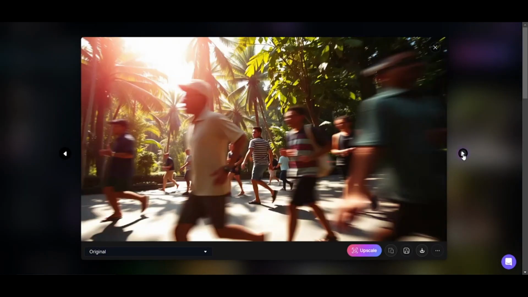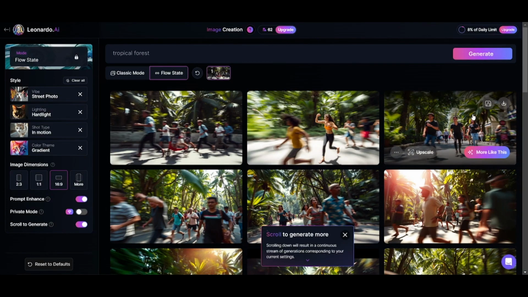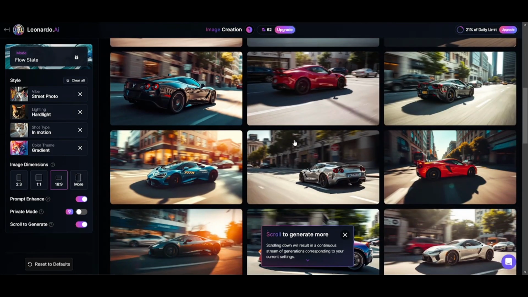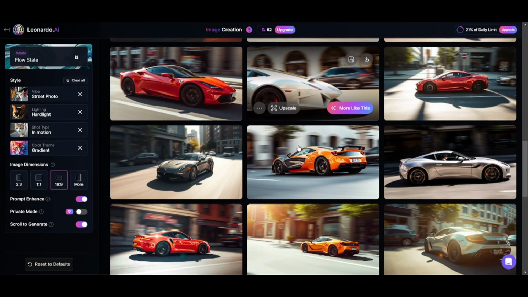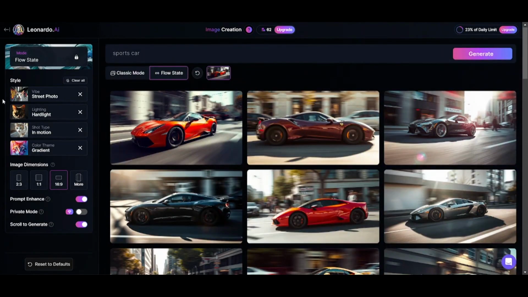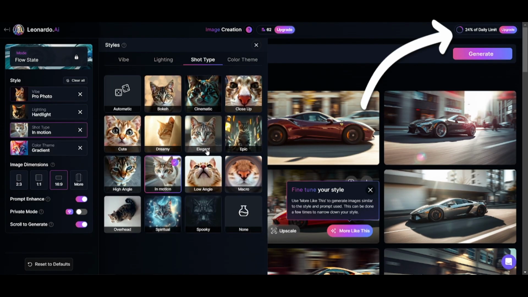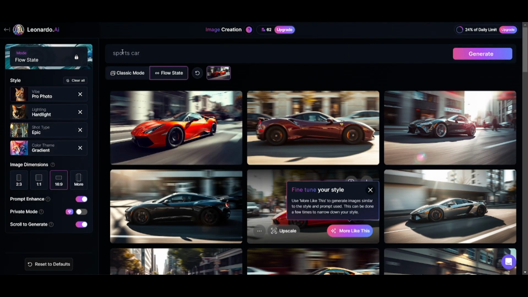I guess that realistic and maybe images of all the other styles are created with one of the Flux models. As you can see, new images appear as I scroll. Now, Flow State generation doesn't depend on the amount of credits. In Flow State, you just have the possibility to create 300 free images daily. Here, you can see how many images you've generated compared to the free daily amount.